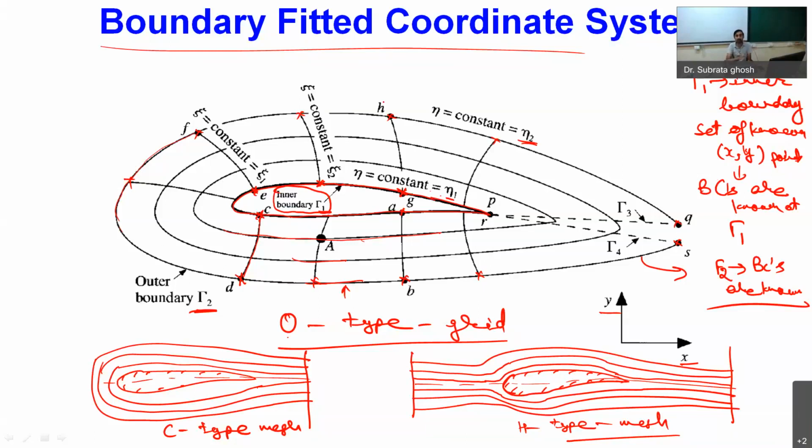Similarly, for the outer boundary gamma 2 also we know all the coordinates. So for the inner boundary and the outer boundary of this domain, we know the boundary conditions. If we know the boundary conditions, mathematically this problem can be related to elliptic equations, where we also have known boundary conditions, but in between we have to do computations, and we consider that whatever values we have at the boundaries propagate into the domain. Is this mathematical similarity with the physical arrangement clear to you?